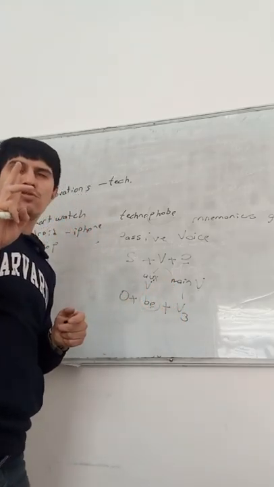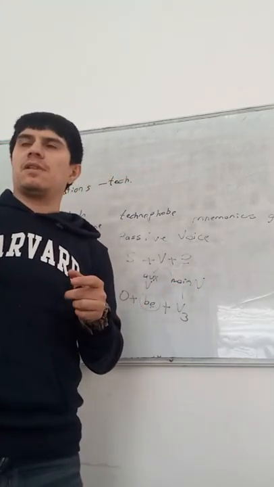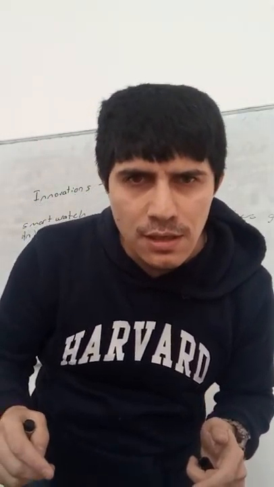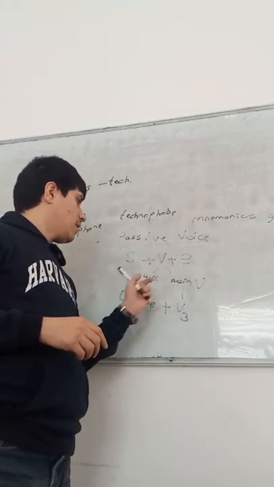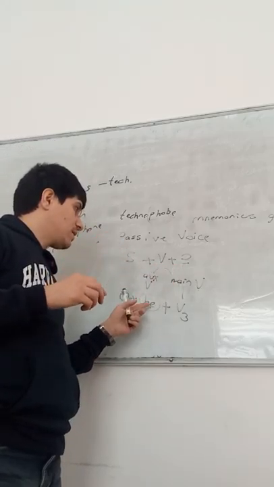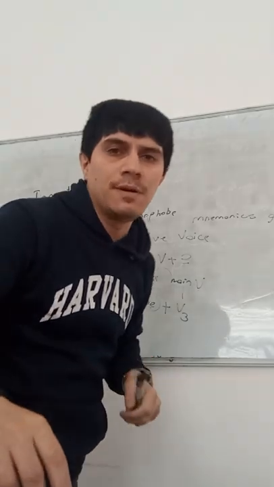So, when we want to create a passive voice, in that case, we have to take the object to the beginning of the sentence and then we add the be plus we change main verb to verb 3. And be, there are two factors that are connecting, that have importance in terms of be. One is that whether the object is singular or plural. And the second one is the tense of the main verb here.